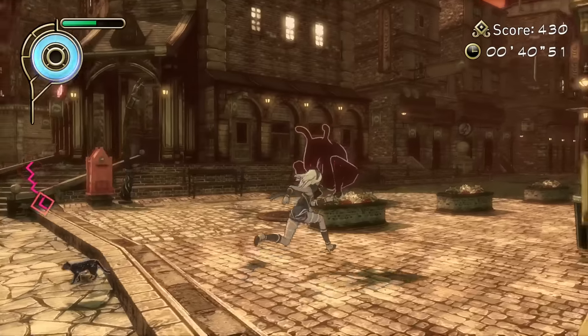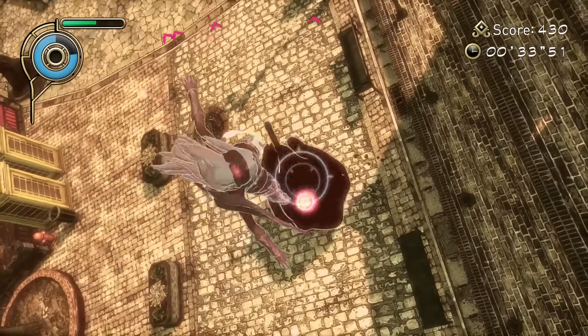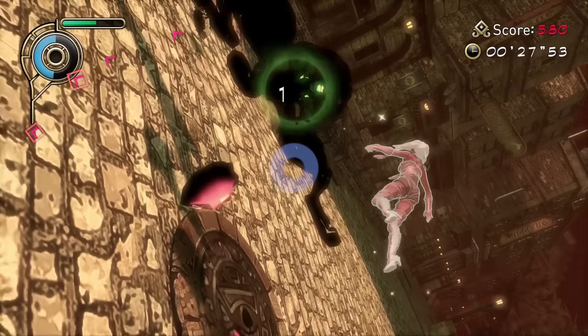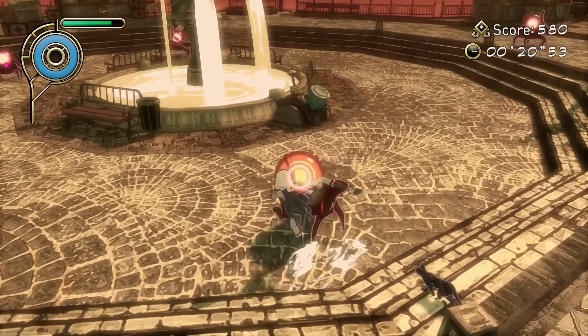Well, this is the answer to that. At the same time Gravity Rush 2 was announced, they also ended up announcing Gravity Rush Remastered, which, as you can guess, is a rebuilt version of Gravity Rush going from the PlayStation Vita to the PlayStation 4. So what are my thoughts on it? Do I think it is a worthy remaster? I'll tell you here with my first impressions. This is not going to be a complete comprehensive review — just my first thoughts on it.